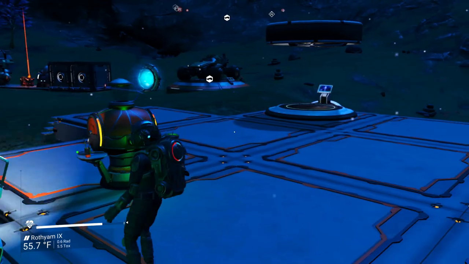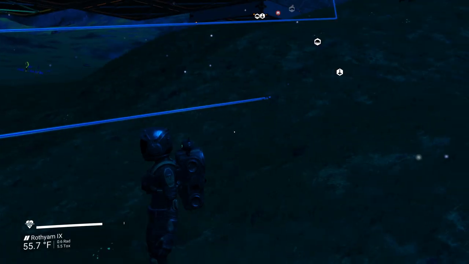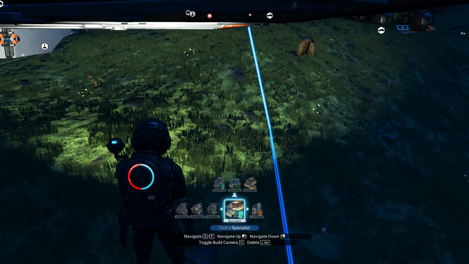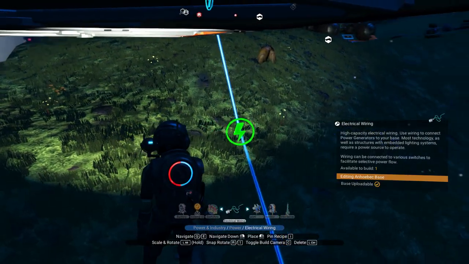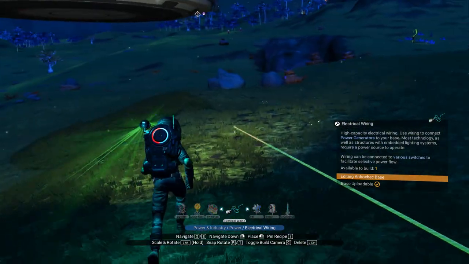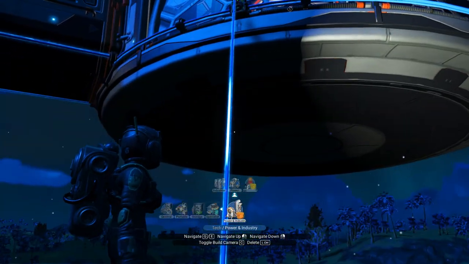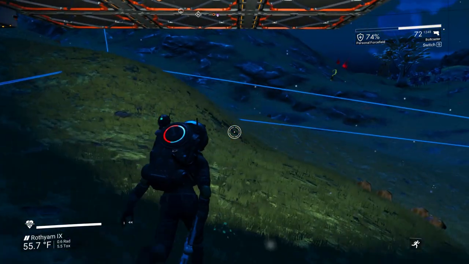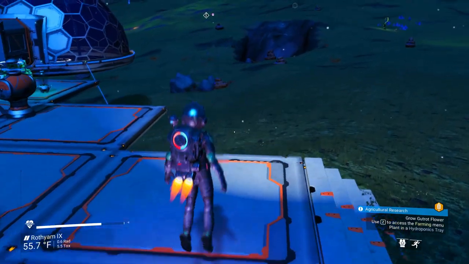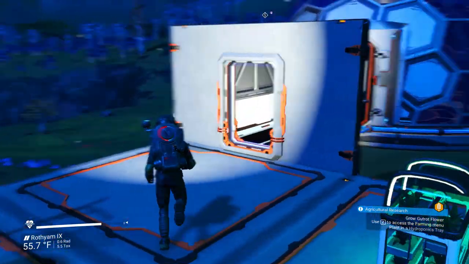Now we need some power. So let's go grab some power. Right there it is. We'll just walk it over here. And right up there we go. Every time I walk past the Viking, he belches. It's so rude.